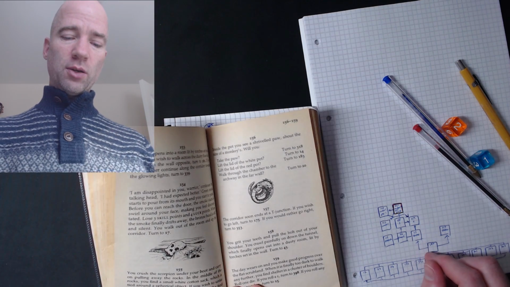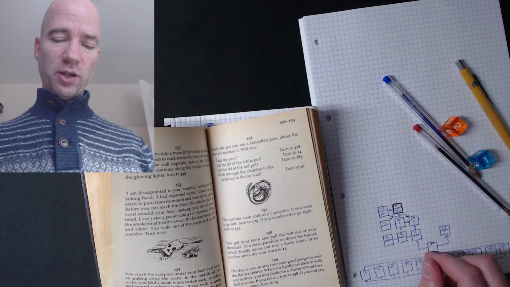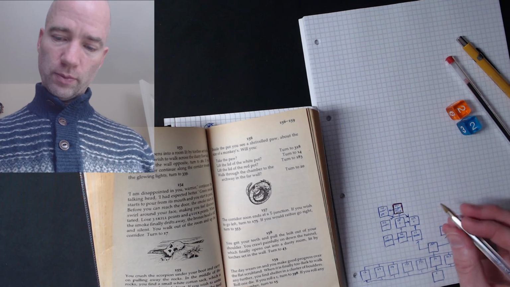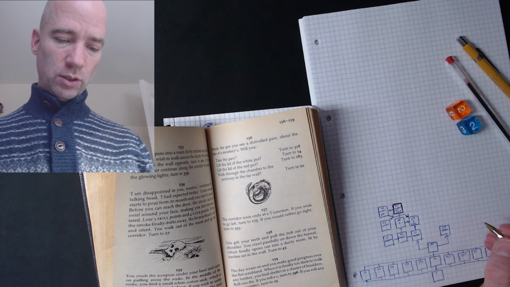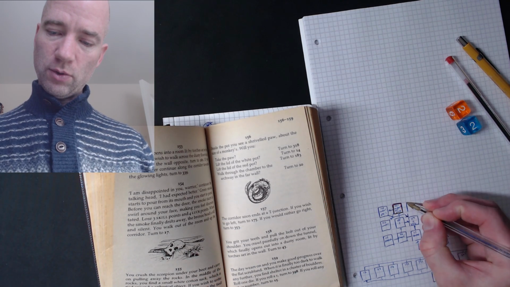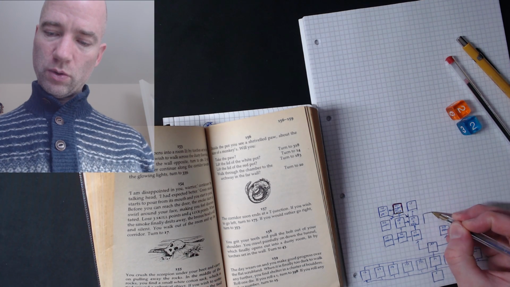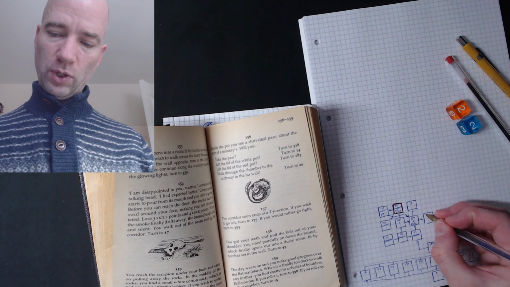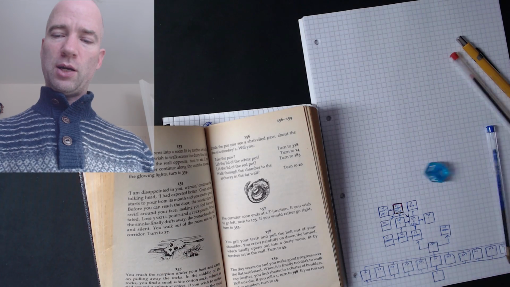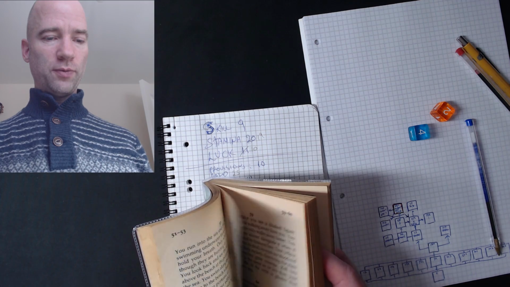The day wears on and you make good progress over the flat scrubland. When it is finally too dark to walk any further, you find shelter in a cluster of boulders. Roll 1 die. 1d6. If you roll a 1, turn to 398. If you roll any other number, turn to 15. So I'm going to put 15 there, and over there we put 398. So that is 1, and that is 2 to 6. So let's roll the die, and we roll a 4, so that is not a 1. So I'm going to paragraph 15.